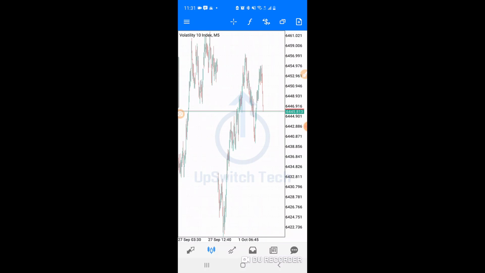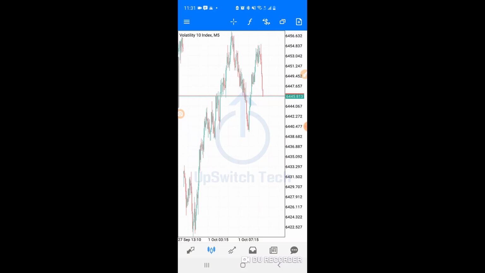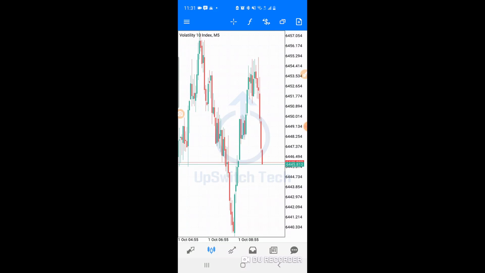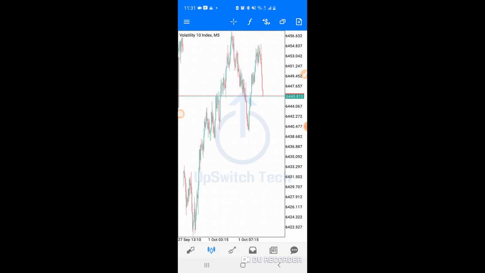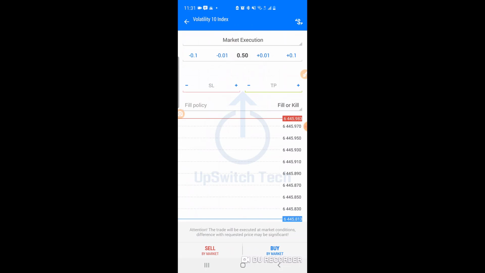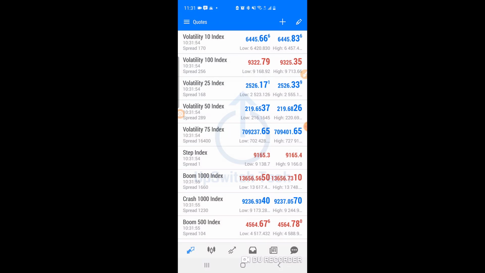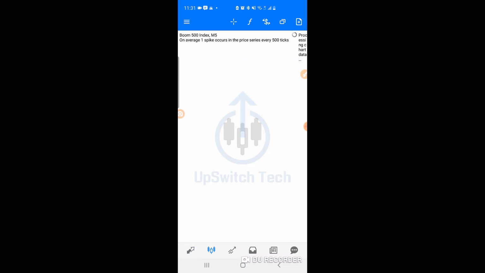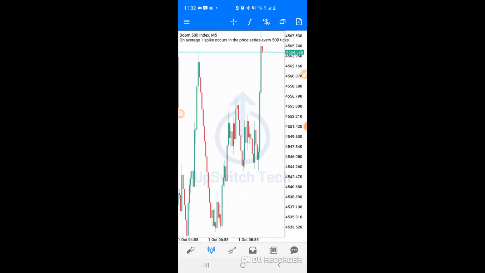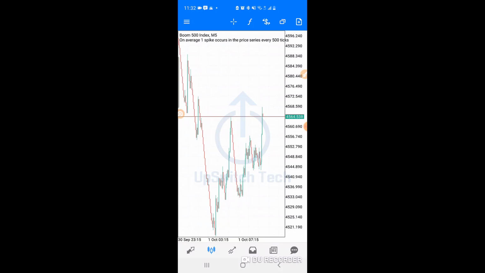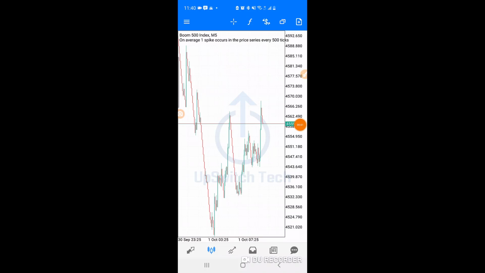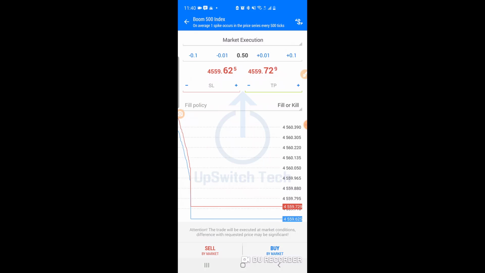So as we're saying, let me go back here. Let me check something quickly on my chart. Yes, as I was saying, I was at the explanation of lot sizes.